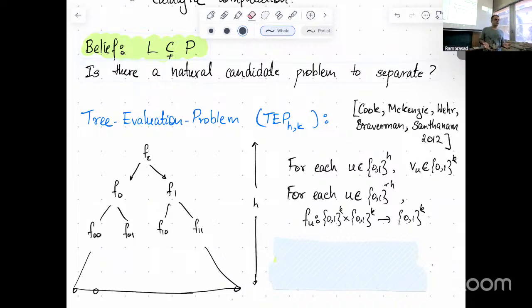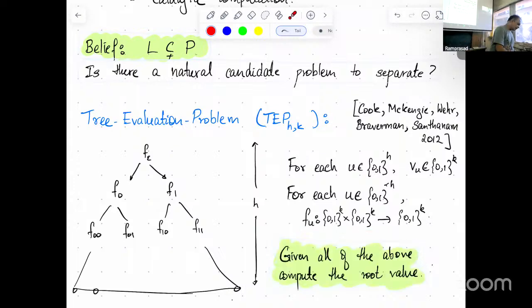Okay. Function is also part of it. The input is going to be specified by, I will tell you what each of these VUs are, and I will tell you what each of these functions are. So I'll soon specify precisely what the input is.